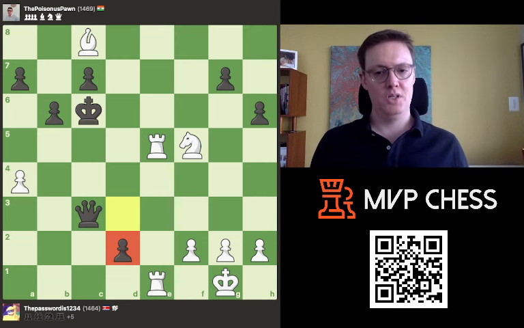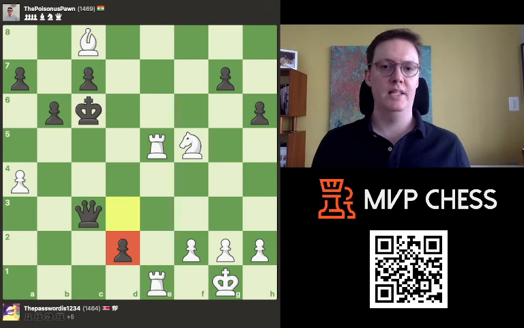So I'm going to pause it here. Over to you. It's mate in two moves. What did White play in this position? Pause your videos.